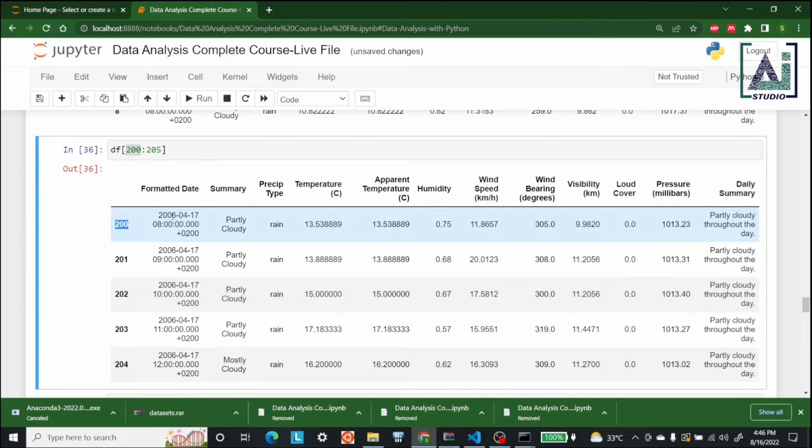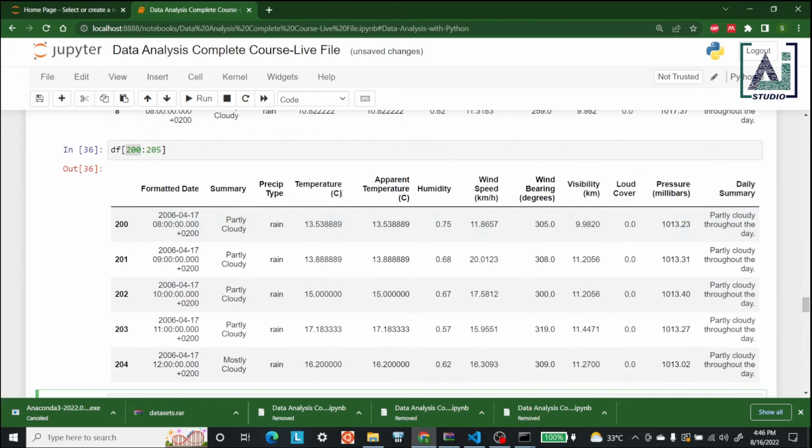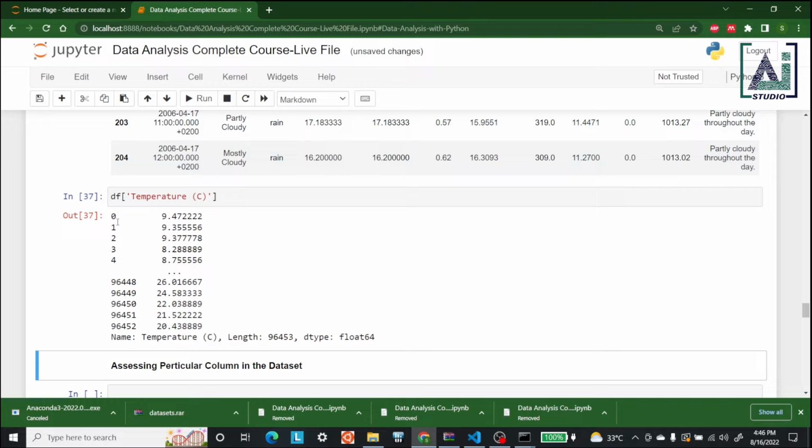We can also access them through this particular indexing of each column. Let's suppose we write temperature here. Let's just copy paste it from here so we do not make any mistake, and we run it, and this is what the whole column of temperature gives us, from 9.4 and it ends at 20.4.